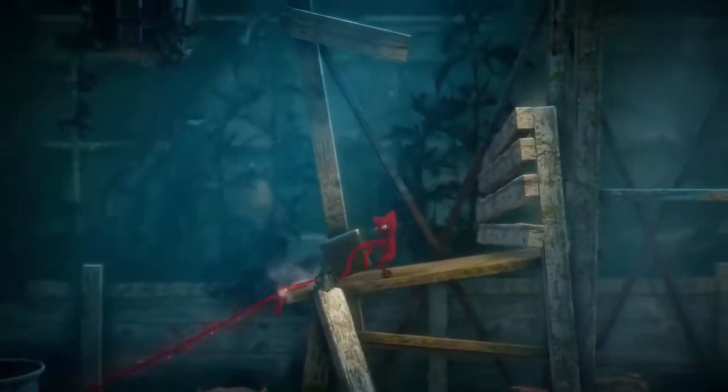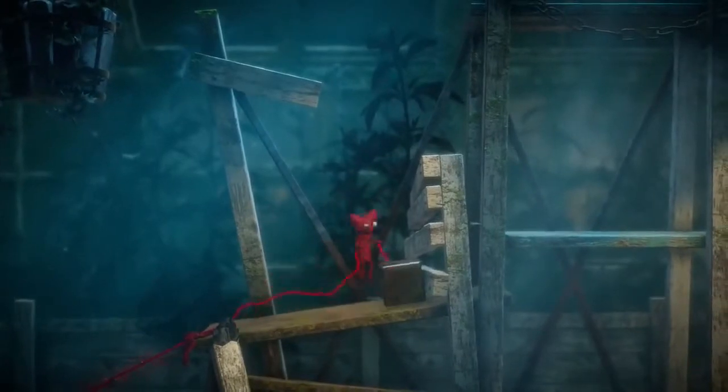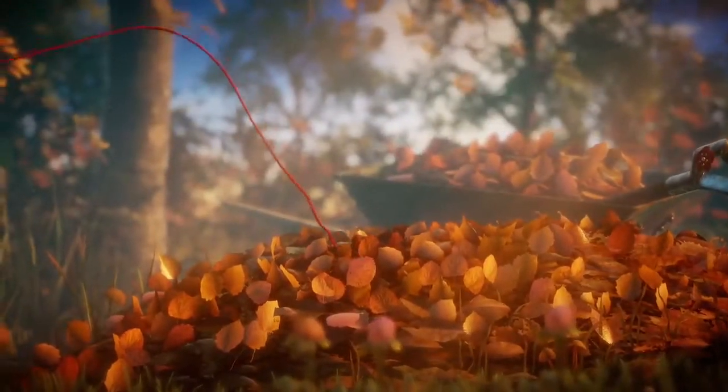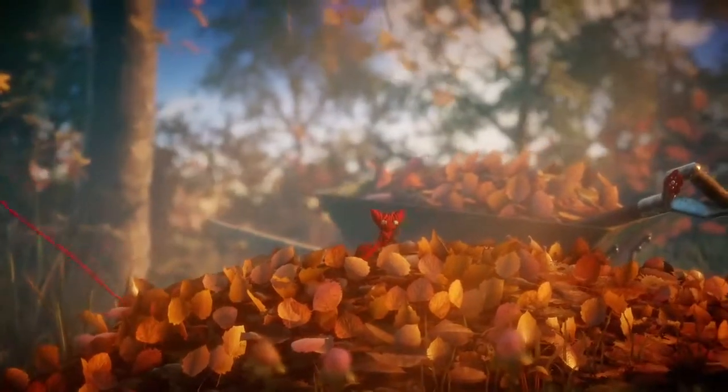I was hoping I could push it, but no. There we go. Once we're here, jump over it, push it, jump onto it, and jump over this wooden bit here. And this is going to go flying, like it does every time. And poor Yarny goes flying out the barn again. Poor Barney Yarny. Yarny Barney. So he shakes himself off, and this takes a little bit there, so we're going to start walking.